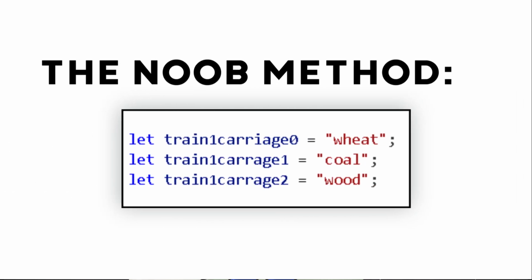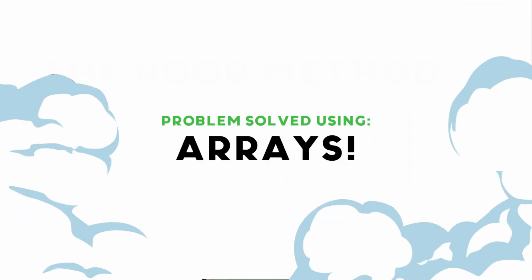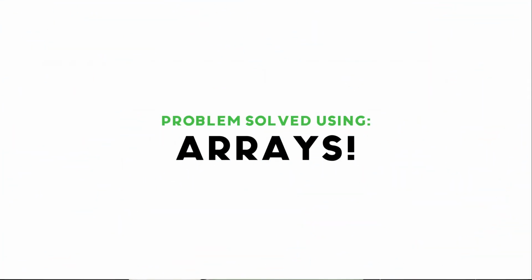Now, the most ordinary method is to just use normal variables. However, this is a bit wordy, lengthy, unnecessary, and JavaScript does not know that these variables are in fact related. It also takes up a lot of space and just does not look that aesthetic. Well, this problem can be solved using arrays.